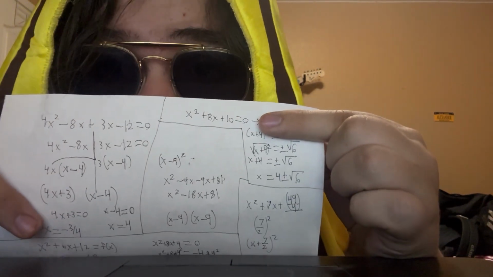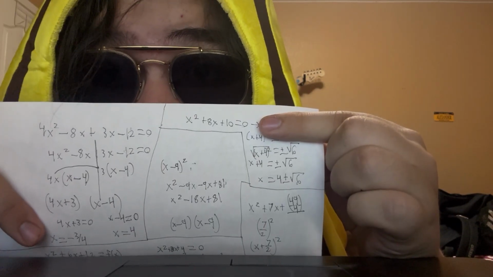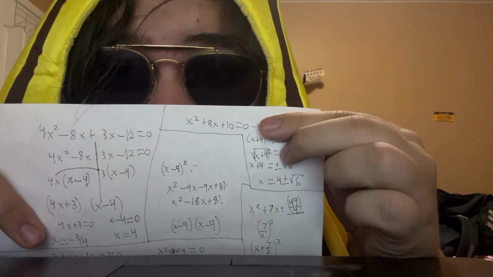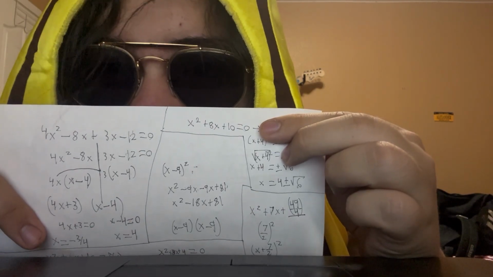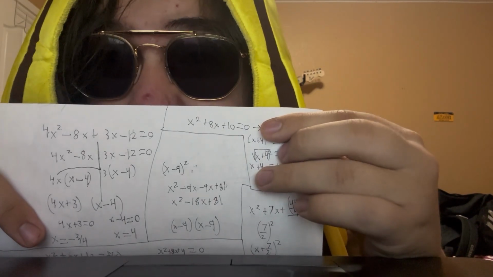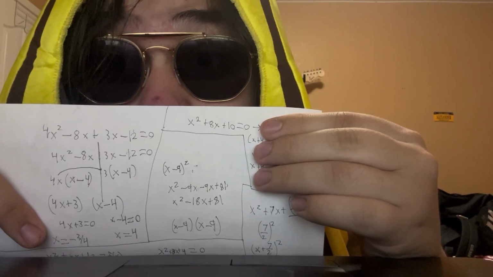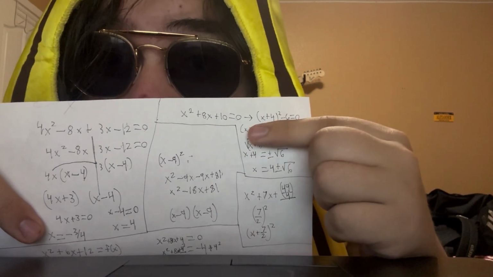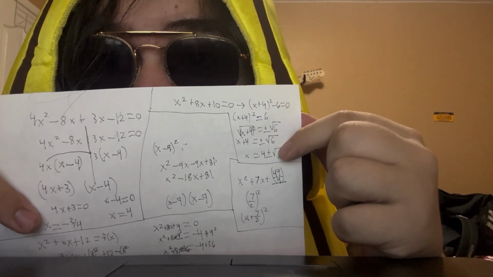Now we have the completing the square method. This method is best used when factoring doesn't work. What do I mean by this? Let me explain. Look at this equation here. X squared plus 8x plus 10. Isn't that weird? 8x and 10. No two numbers can add into 8 and also multiply into 10. That means this equation basically is unsolvable, right? I mean, it would be solvable if we could just turn it into vertex form. If we could turn that into vertex form, we could basically just solve it.